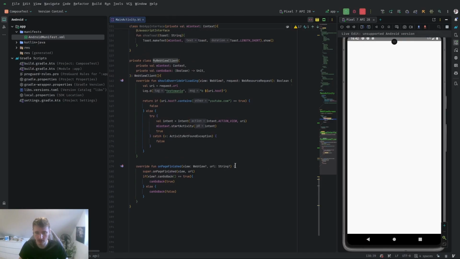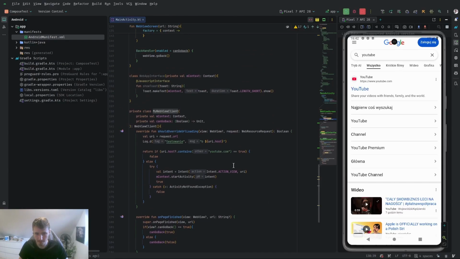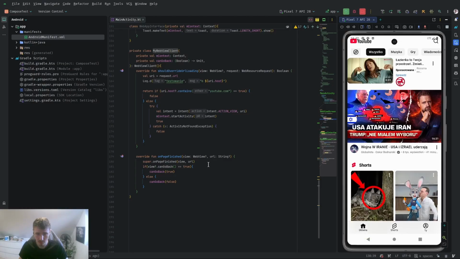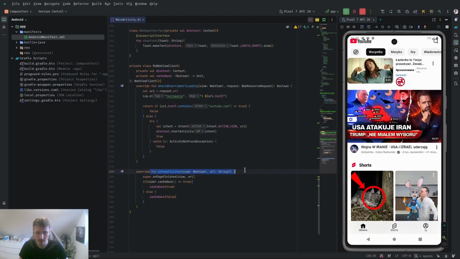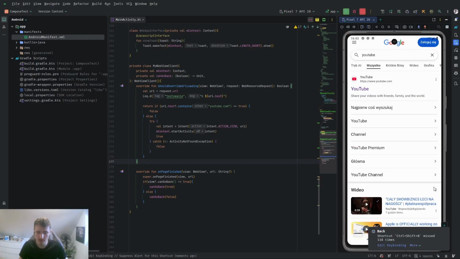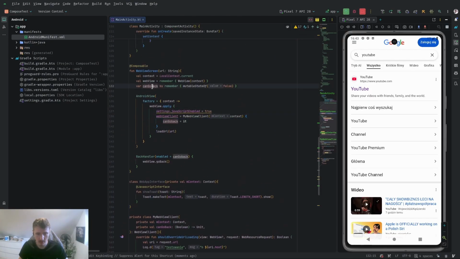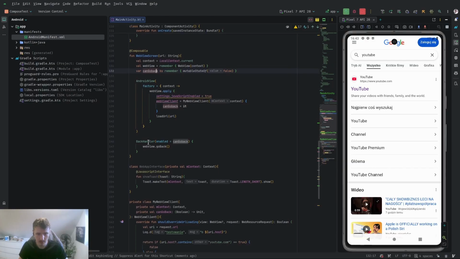Okay, and we are launching the app. I click on YouTube. Yeah, so onPageFinished is triggered. Now Android can check whether canGoBack is true or not. It should be true because there is a page to go back to. And as you can see, it's true. canGoBack has been called with true, and it goes in here. canGoBack is changed to true, and BackHandler is enabled with our webView.goBack.